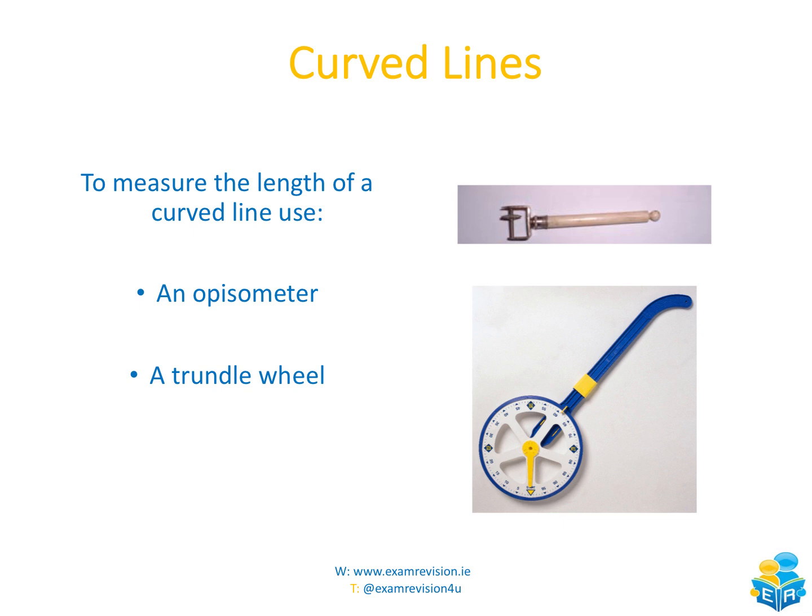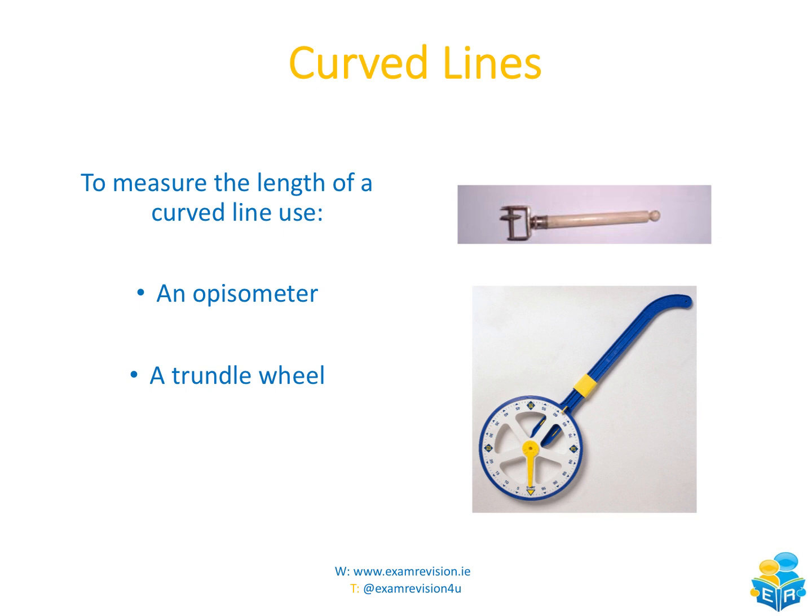Now, we could also be asked to measure curved lines, and there are 2 devices we can use for this. One of them is an opisometer, the other is a trundle wheel. Very like the straight lines, one of these is going to be used for short distances, one of them is going to be used for longer distances. You've probably used the trundle wheel more often. That's going to be used for larger distances.